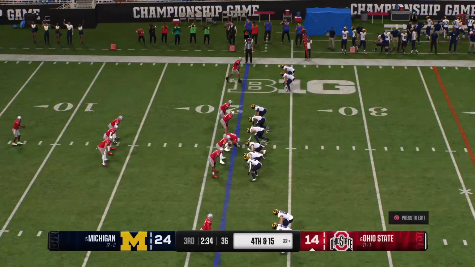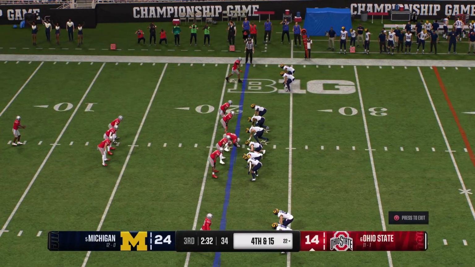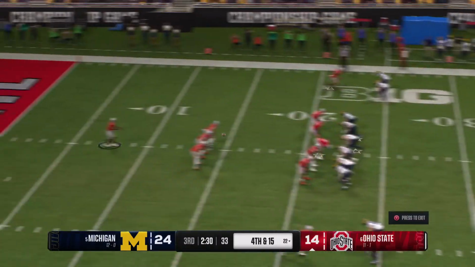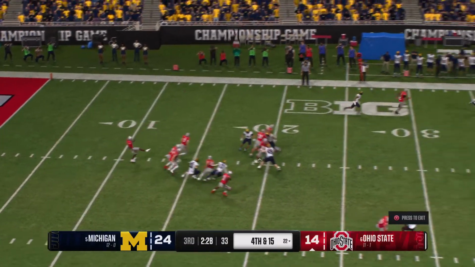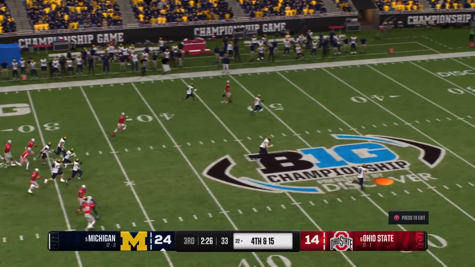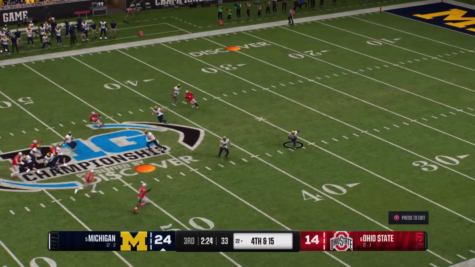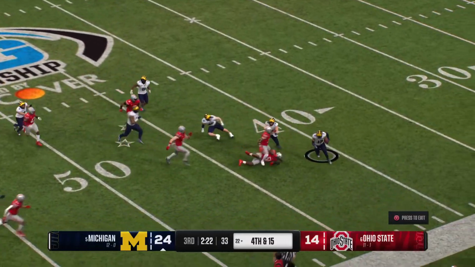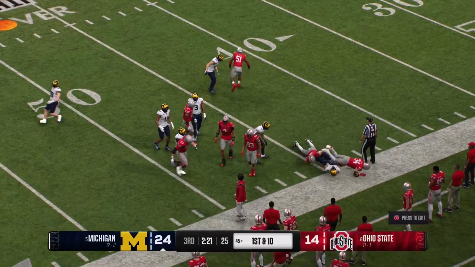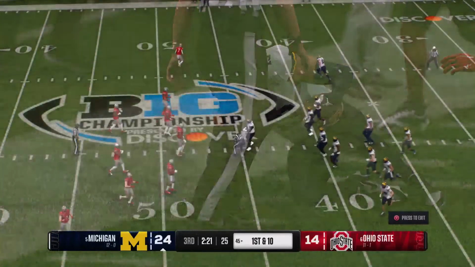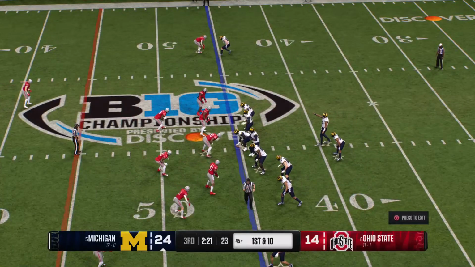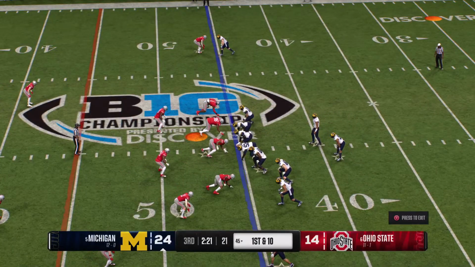The Buckeyes will line up to punt it away. On the return, it's Jean-Pierre. And the coverage team makes the stop on this return. And the Michigan offense back out on the field. They had to punt the ball last time. Now they're looking to add points, build on this lead.